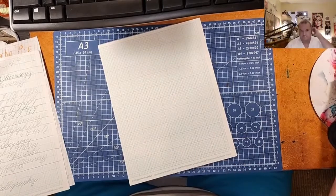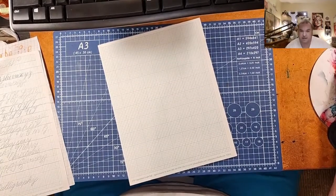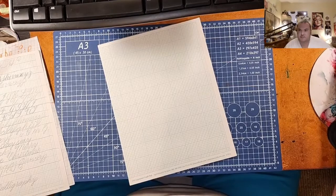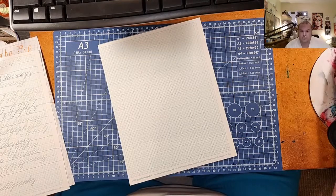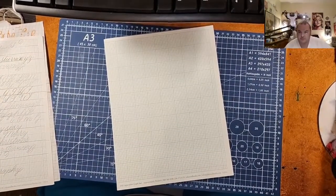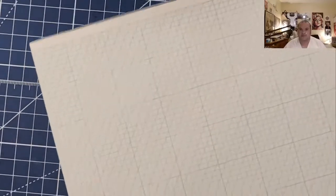So today we're going to be working with the JNB COPPERPLATE graph pad from JNB.com, and we're going to be doing some monoline calligraphy. So, let's get closer so we can see what's happening here.